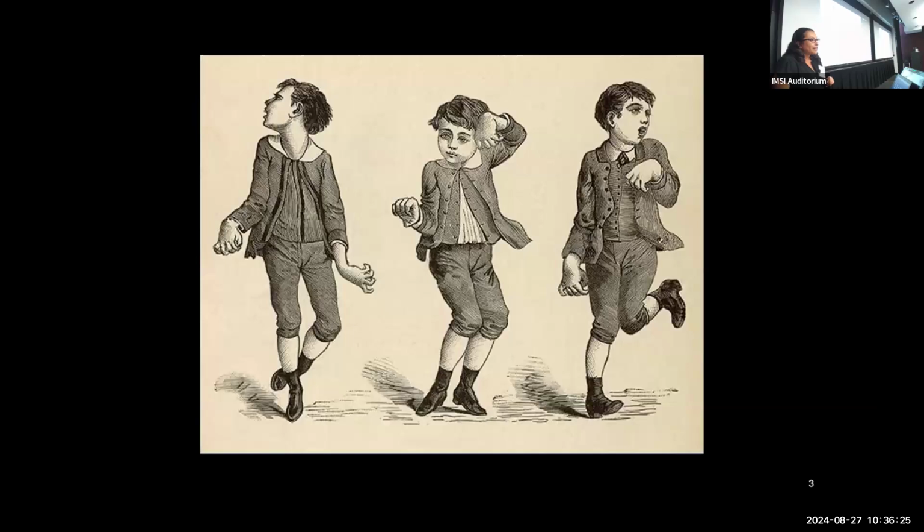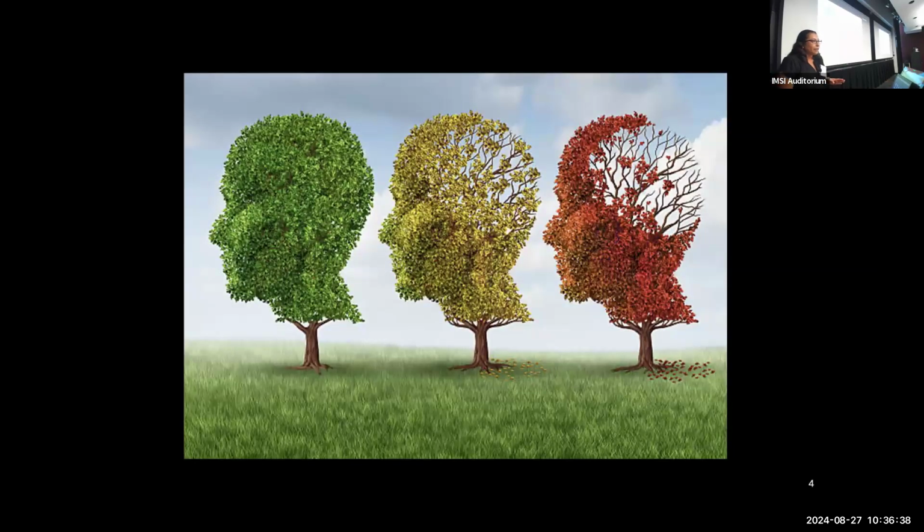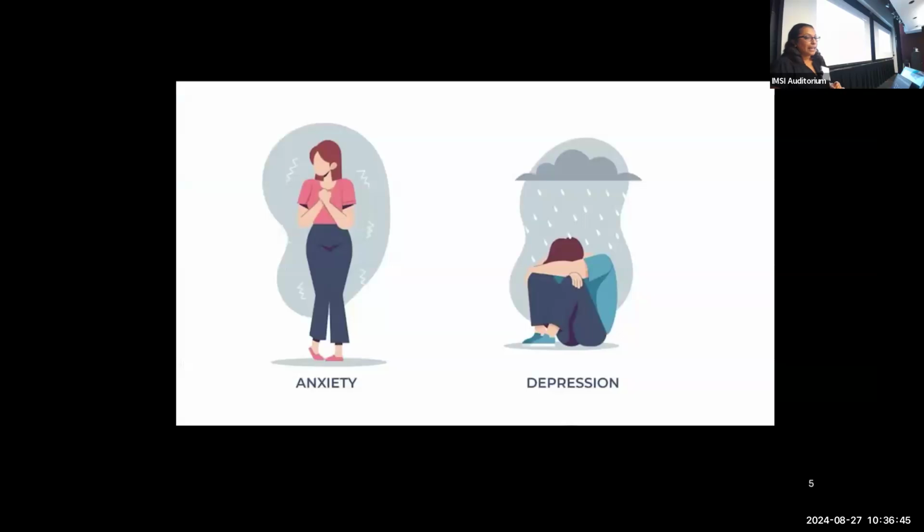So for over a decade, I've dedicated myself to modeling the progression of a rare neurodegenerative disease called Huntington disease. And for those of you not familiar with this disease, you can think of it as a combination of Parkinson's, Alzheimer's, and ALS. So like Parkinson's disease, Huntington's affects an individual's motor ability, and a common motor impairment is chorea, or uncontrollable motor movement. Like Alzheimer's, Huntington's also affects an individual's cognition, leading to memory loss. And finally, like ALS, Huntington's also affects an individual's psychiatric condition, leading to anxiety and depression.